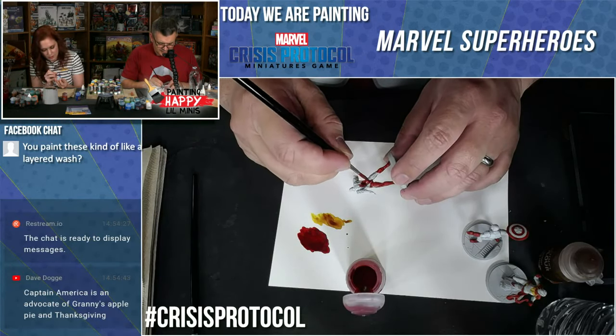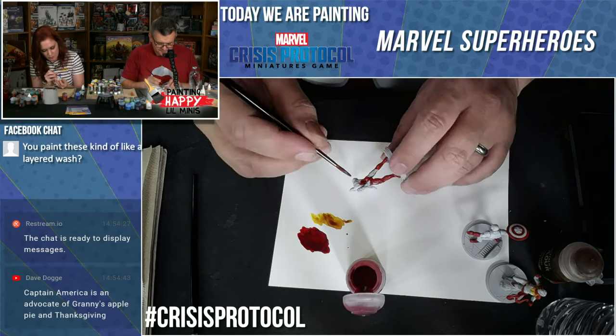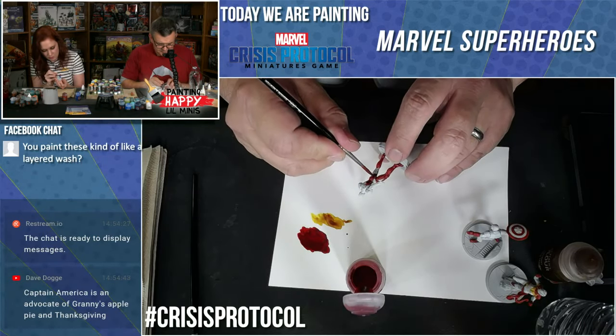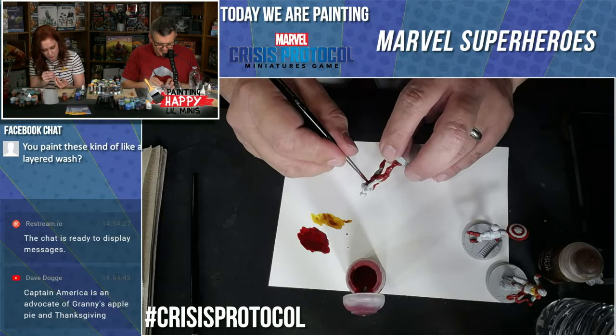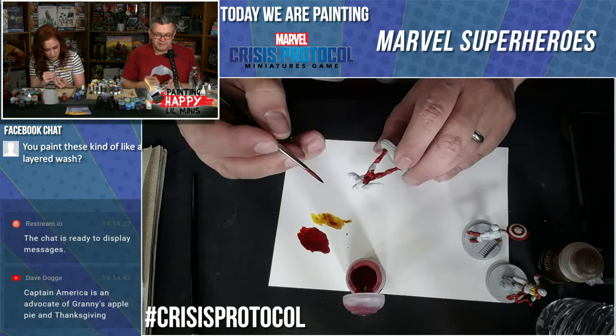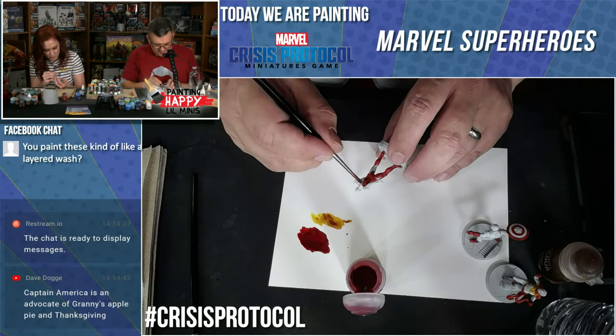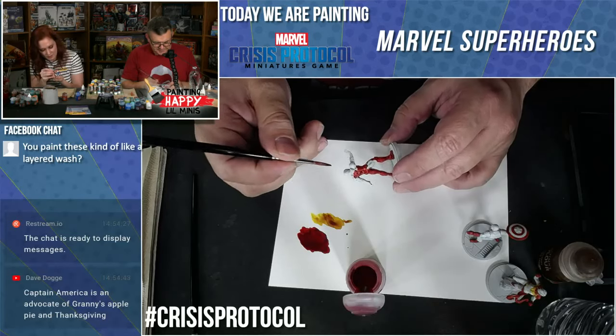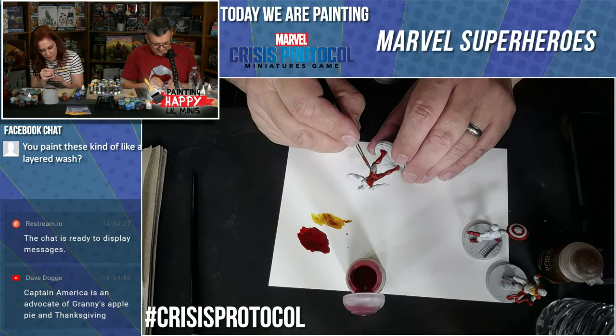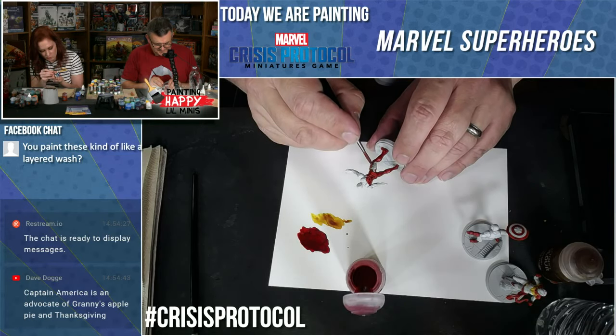Now at the back here, I know that he's got some different areas. There's probably quite a bit of silver back here, but I don't have a picture of his back at the moment, so I'm just going to go with a lot of red. And then when I put it on the spinner at the end of the show, we'll just all pretend we aren't seeing it. Okay? You have your marching orders.